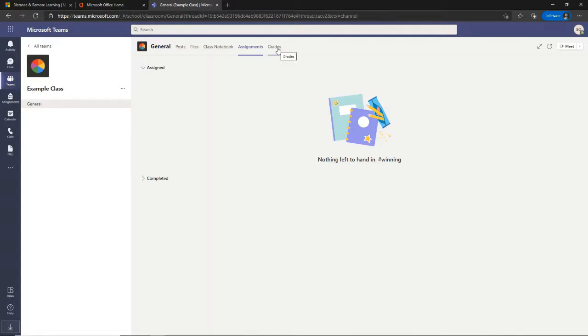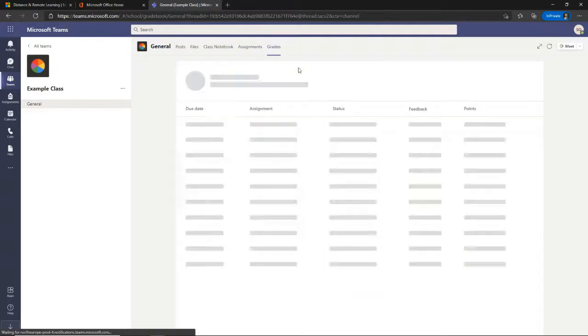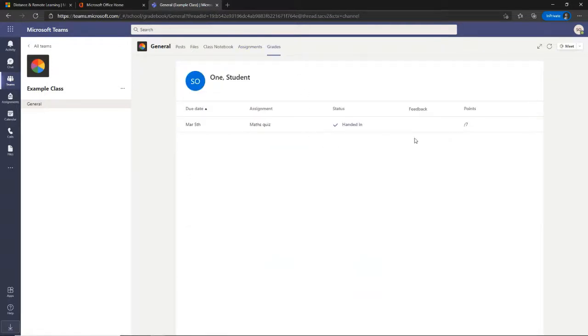I have actually got a grade area, even though I'm a student, but this grade area just shows my own grades and not grades of other members of the class. A teacher will have a grade book and a grade stream which shows the grades of everyone in the class, but individual students just see their grades. At the moment, I've got one assignment that's been handed in, but I've got no feedback and it hasn't been scored or marked by the teacher.